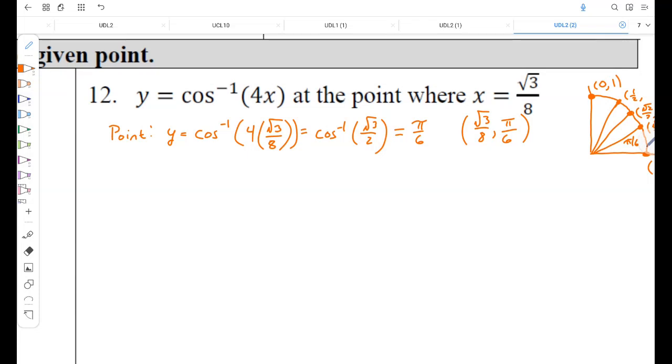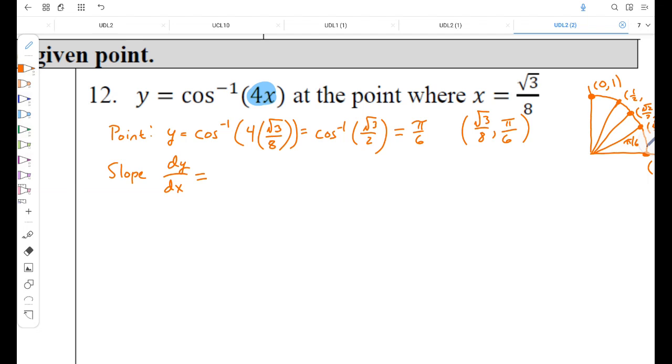Slope, we need a derivative. So we'll write out slope here. We need dy dx. Basically, we've got 2 things going on here. We've got inverse cosine, so we've got to take the rule for inverse sine, but make it negative. We have an argument of 4x, which means we need to use the chain rule or the linear chain rule. They both tell you to do the same thing, and that same thing is to multiply the whole thing by a 4.